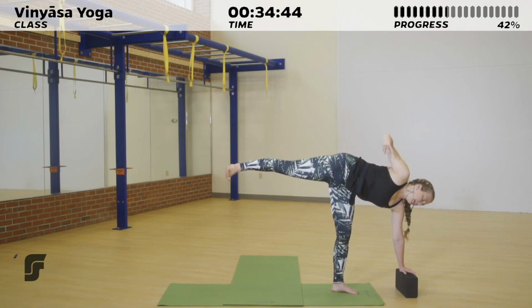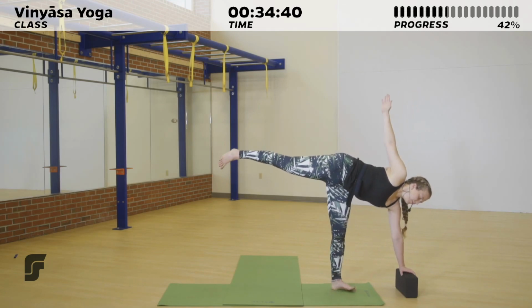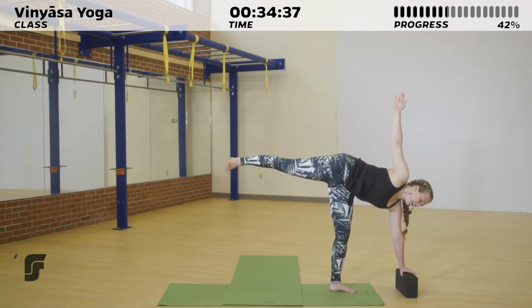If you'd like, you can extend that right arm up into the air. And it's totally okay if you come out of it. Just try to come back. We have 2 more breaths.